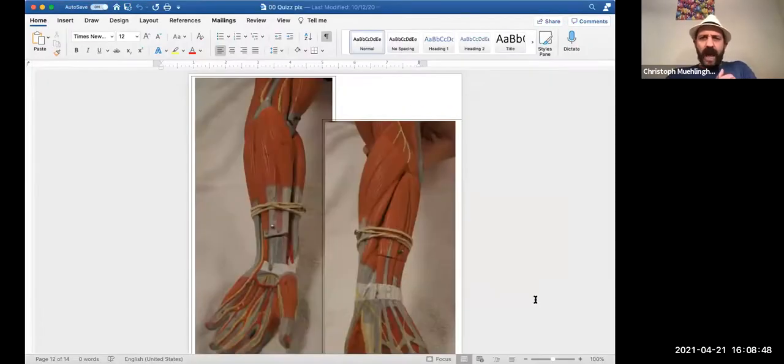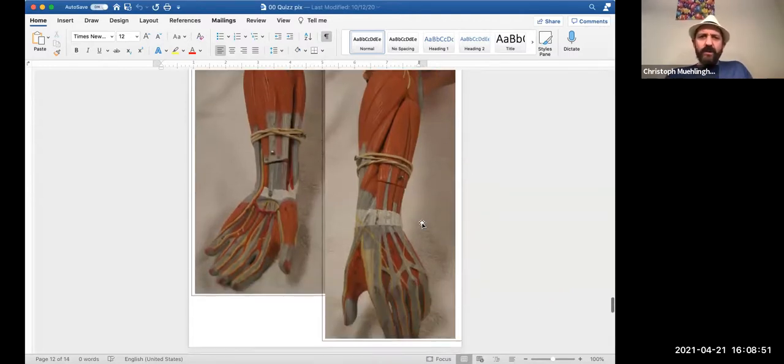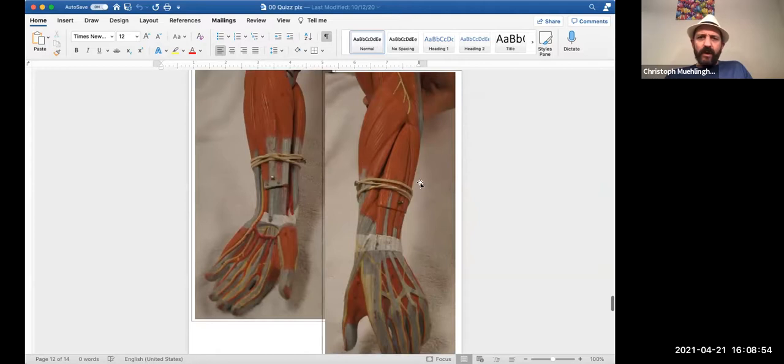And so I want to get away from that picture and get right into the model, because the model is what you have to actually identify them on. And so when you look at the model, you see you have a bunch of muscles. You look at it here. And you see you have a muscle that's attached up here. That's the brachioradialis. And then you got a muscle here, there, and then there. And this is the extensor carpi radialis, longus and brevis, but I just tag it here somewhere, and that's the extensor carpi radialis. And then if you go to the next one medially, you can see how those tendons go into the fingers. And so that's the extensor digitorum.